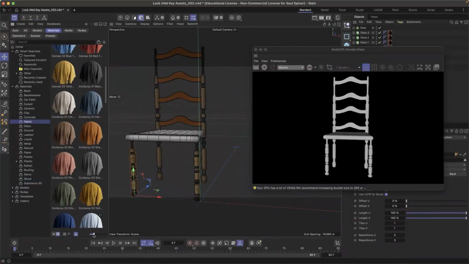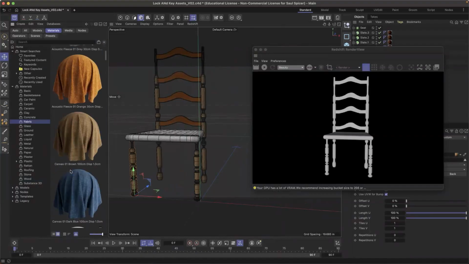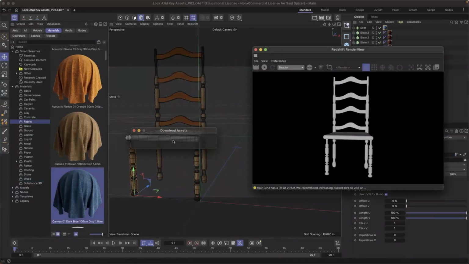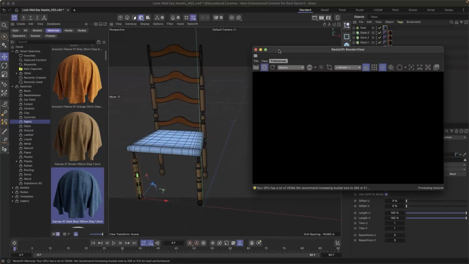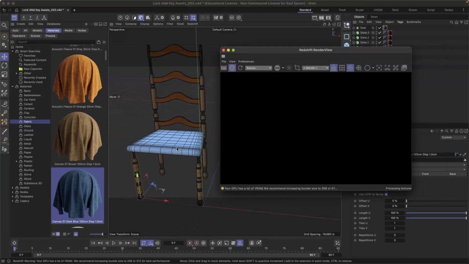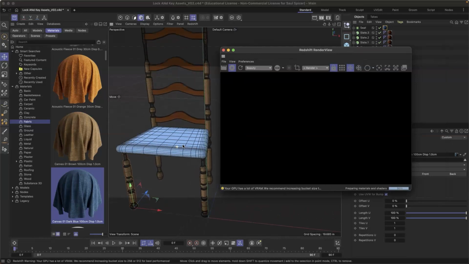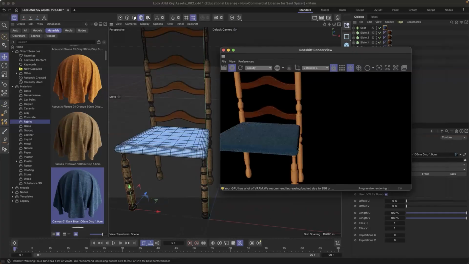You can make the thumbnails larger by using this interactive bar here, and I'll drag this fabric over. So now I have my chair. I'm going to click play so I can see that. And that's the current render that we have.